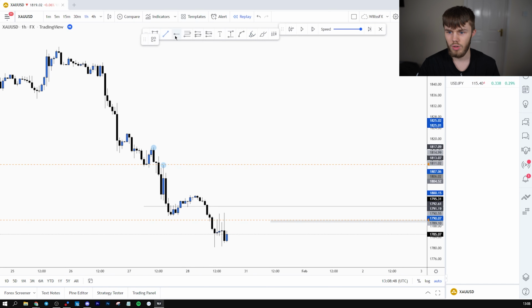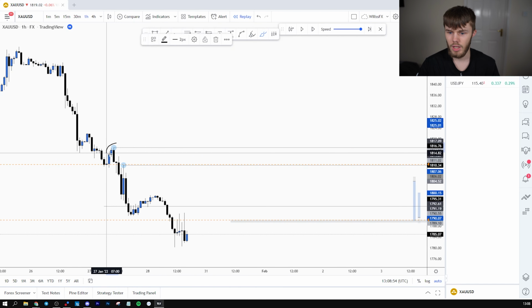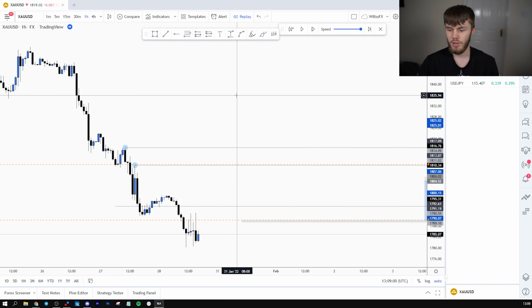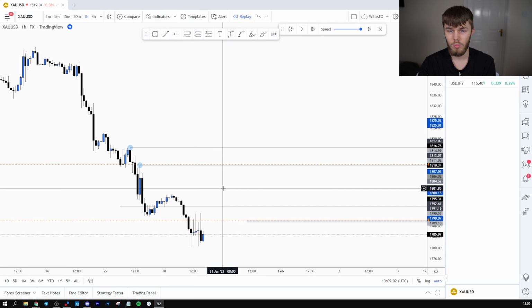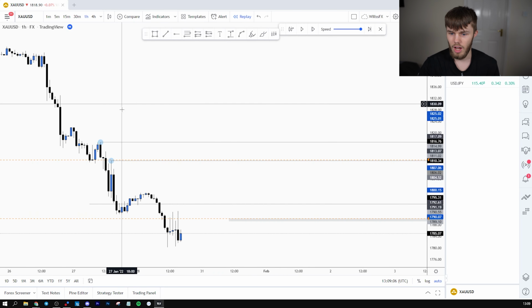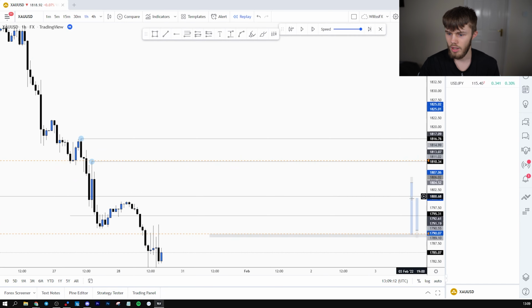So now if we draw across from this area and from this area, now we have London high, New York high, which are yet to be tested. So now if we're actually basing our trades off this, we can actually base our trades and targets from this sort of area here. We also have it around 1810 and around 1816, so perfect.